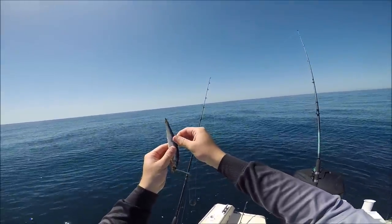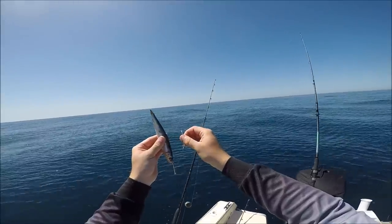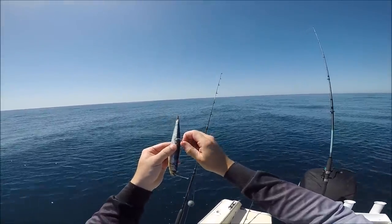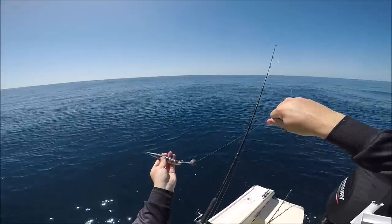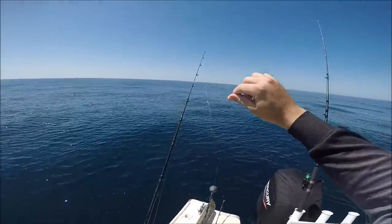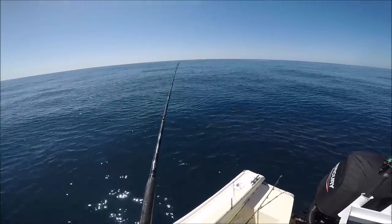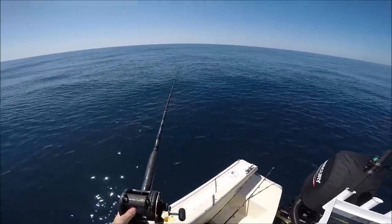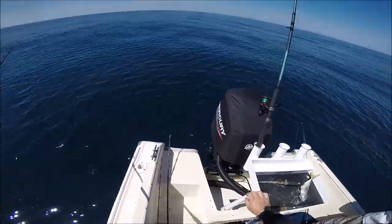You don't want that to be tight, pulling that front hook. So you want a tiny bit of slack in that line between your hooks, and you're just going to go straight through the back there. Bang, make sure you've got some hook exposure. That sits straight like that, and you're just going to slowly float that down. Hopefully get hit on the drop, and if not, hopefully pick up some sort of snapper or reefy down on the bottom.